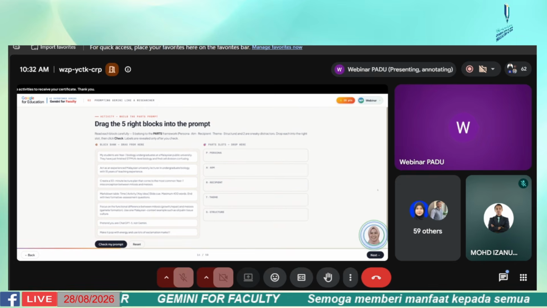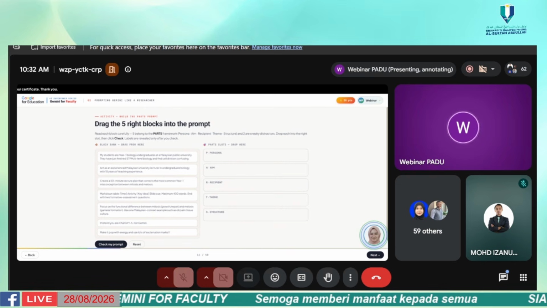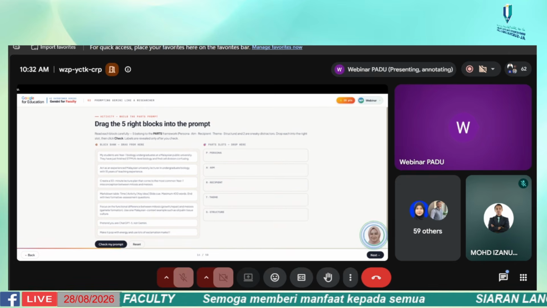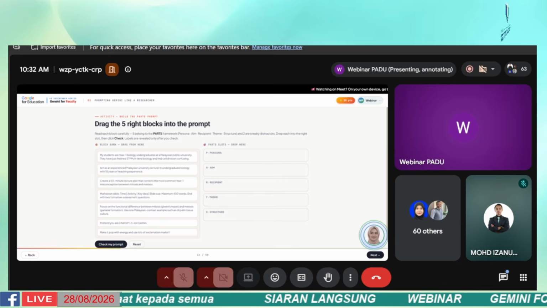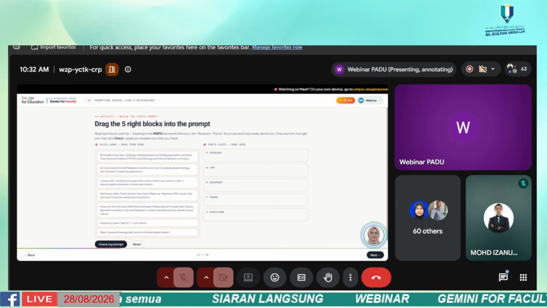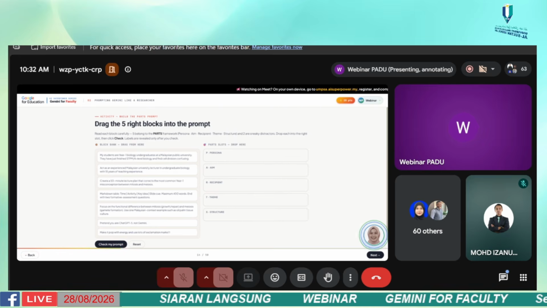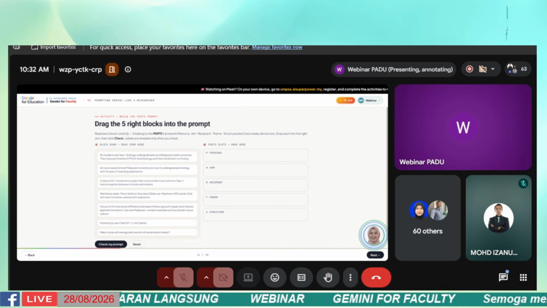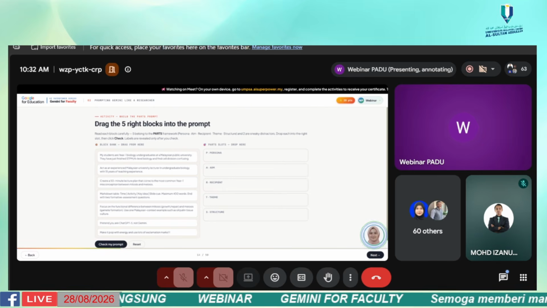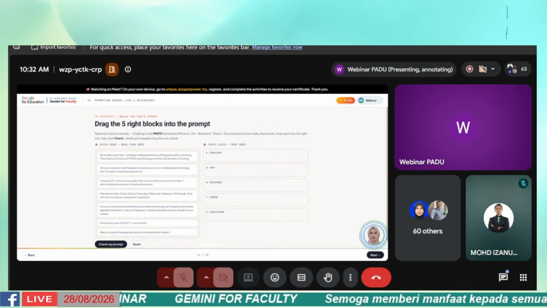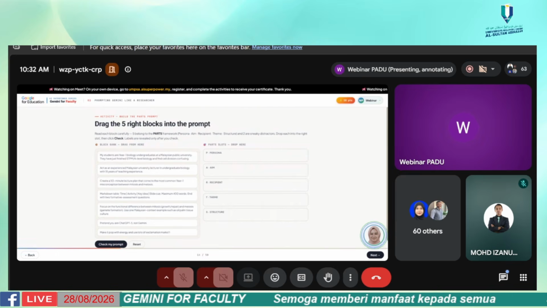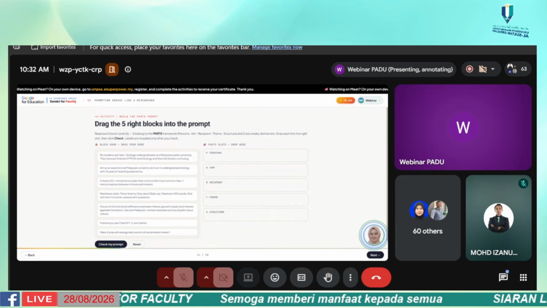All right, let's try building a prompt together. On the screen, you'll see several blocks, and your task is to arrange the correct ones into the PARTS framework. A few distractors are included as well, so don't worry if you need to think for a moment. The goal of this activity is not memorization actually. It's to help you start recognizing the structure behind effective prompts until eventually it becomes something natural when interacting with AI tools. Take your time and have a bit of fun with it, yeah?